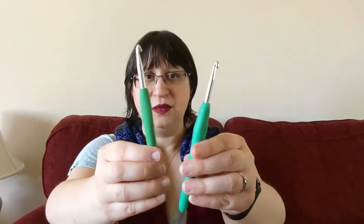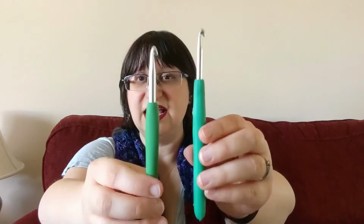But if you got that equivalent set of stitch markers, they usually cost about $2 to $3. And if you got that equivalent set of yarn needles, they wind up costing $3 to $4. So a $15 set with hand grips, you can't find a better price. I calculated it, it's about $1.35 per hook. Not bad at all. Also, these are comparable to Clover Amour hooks, which is what this one was. So $1.35 per hook, versus between $7 and $10 per hook, depending on the retailer. Almost exactly the same.